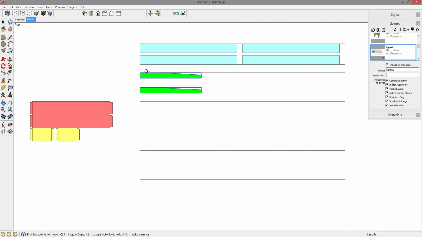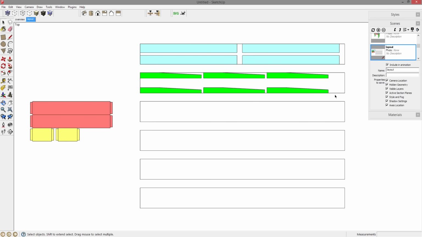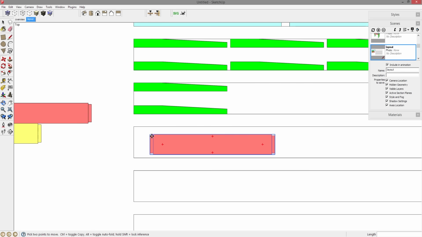So let's grab these, M for move, Control brings up copy, and let's copy some right there. Press X to enter to copy that. That's all I can fit on this particular board. Again, leaving some waste material for cutting out knots and such. Let's grab these 2, M for move, Control brings up copy, and there we go. That's the legs. These 2 pieces equal 1 leg, 1 leg, 1 leg, 1 leg for a total of 4 legs. Let's grab this, M for move, and drop it down here.